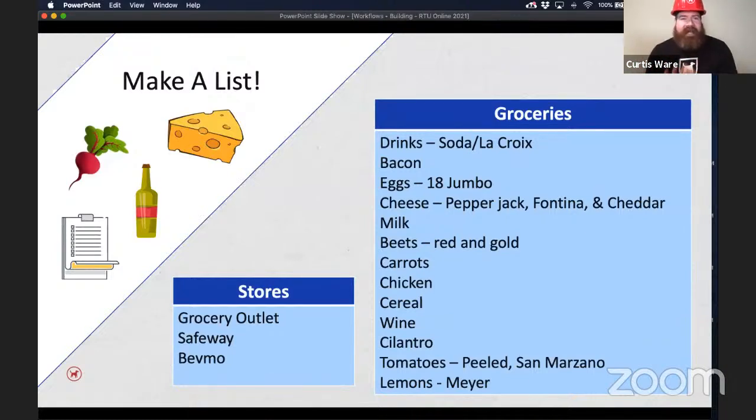Yep. All right. So in this case, I only get certain items at certain stores. Okay. I go to Grocery Outlet. It gets talked down about. If you don't have Grocery Outlet in your area, it's fantastic, because you can never rely on anything that Grocery Outlet has. They do have a few staples that they always do, but they are constantly changing what they have. But it's always really cheap and it's a good price. I normally wouldn't buy the chicken from there. I'm not going to get into that, but definitely drinks, everything from Grocery Outlet. And then I go to Safeway for the stuff I couldn't get at Grocery Outlet. Okay. So that's why I can only go to Grocery Outlet or Safeway. They have different things.